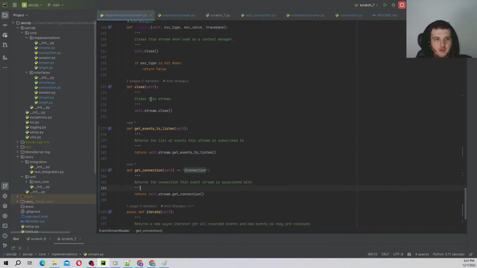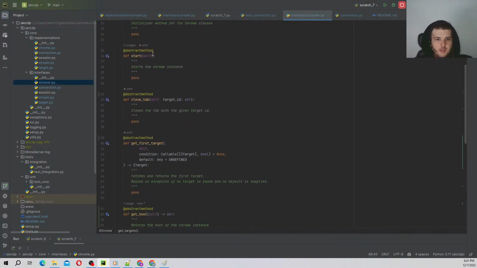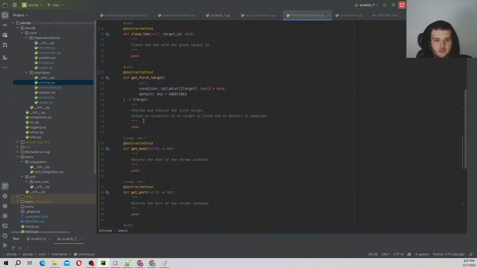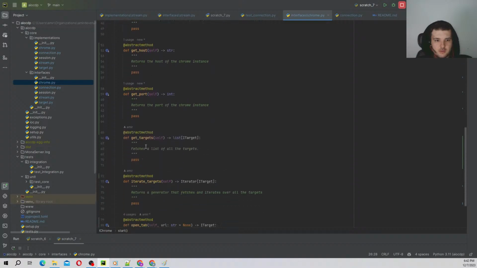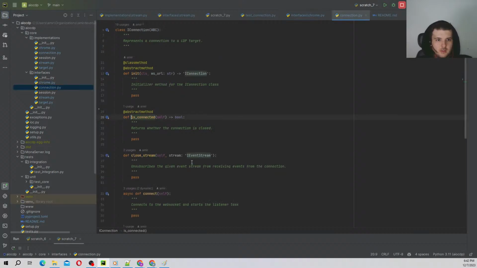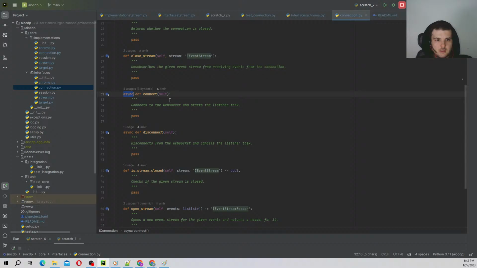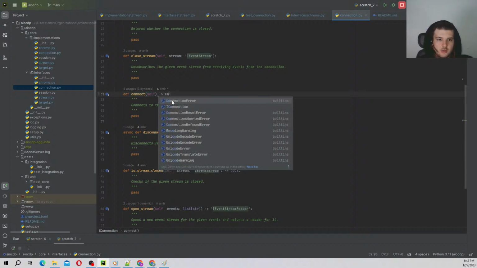And that's another thing I should probably set up: all the annotations here. First target, I target, get host, and so on. Yeah, that's fine. Connection. Async def connect should return a coroutine.